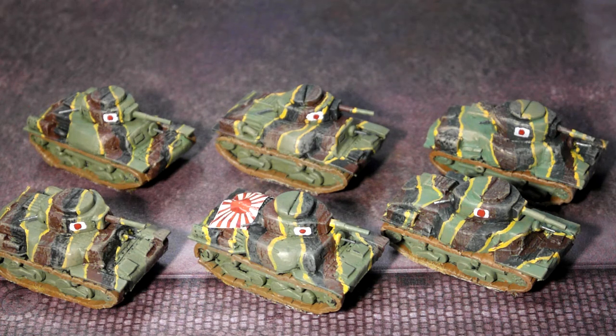So it does what it says on the tin. It is a light tank. It drives around and does light tanky stuff. Fighting the British in Malaya, the British High Command back in London, being very clever, sensible gentlemen, said it was absolutely impossible to use tanks in Malaya. Therefore, Britain will have no tanks in Malaya. So they were really shocked when 600 Japanese tanks turned up, drove through the jungle of Malaya and machine gunned all the British soldiers to death. And we lost because we had no anti-tank guns, because once again, you won't need an anti-tank gun because it's physically impossible to have a tank in Malaya.